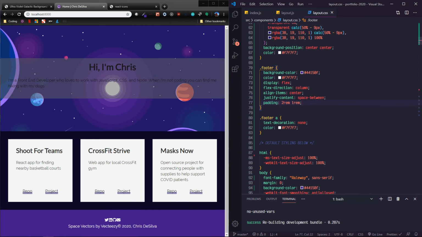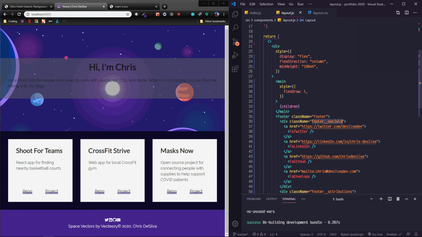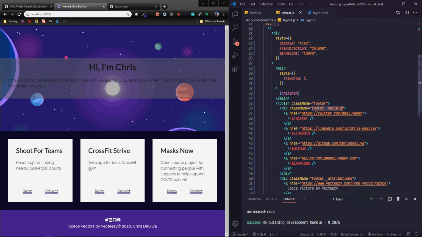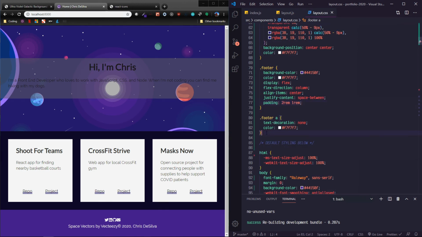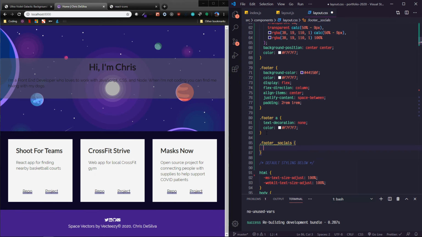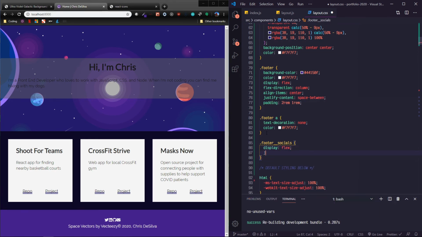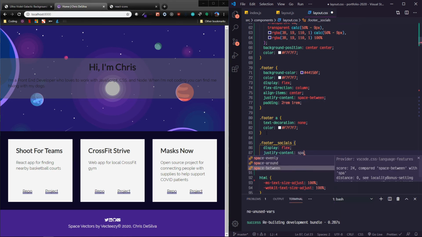And then let's get this footer link situation. So where are we at? Oh, back in the layout. So our footer socials, and then we can work on the attribution section. So our footer socials, let's do dot footer socials, and let's do display flex and justify content. Let's see what space evenly looks like.